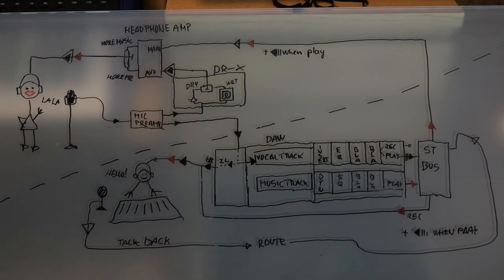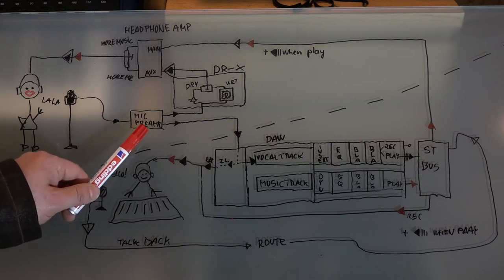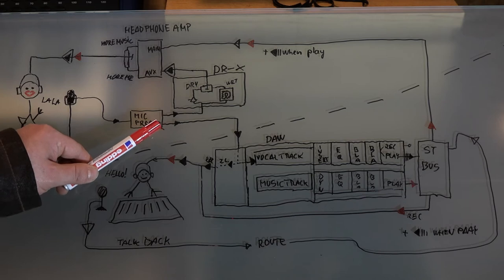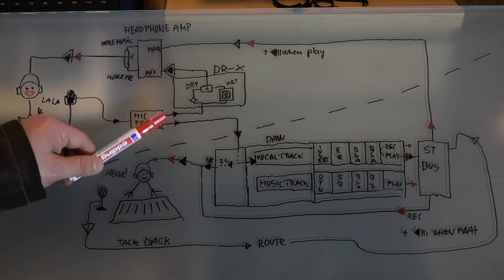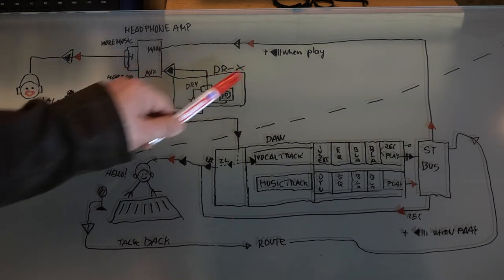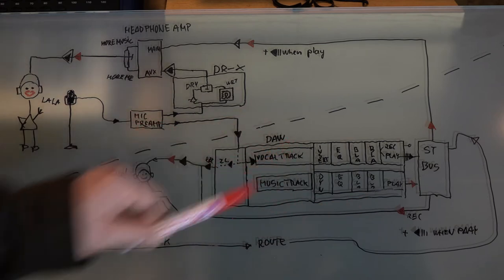So let's jump into the signal path, which kind of signal is doing what. Here is my singer, she has a very nice red mouth, and she is singing la la la into the mic. From the mic the clean signal is coming to my mic preamp, which in my case is the Art Voice channel, and on my Art Voice channel I have two outputs. One is XLR, another is TRS. From the TRS the clean signal is coming out into the Dr. X, and the other clean signal is coming into my mixer and into my DAW.